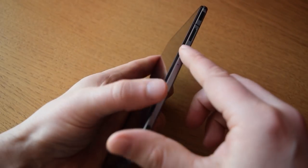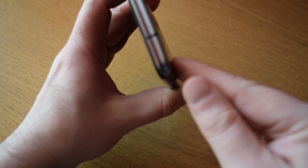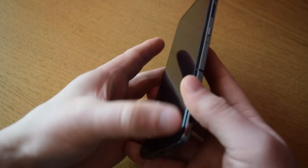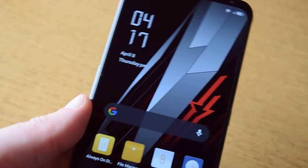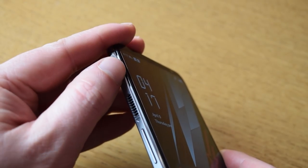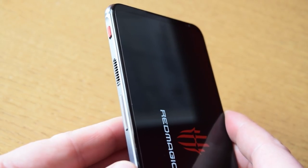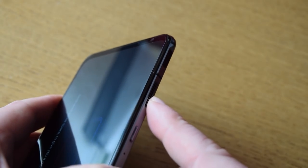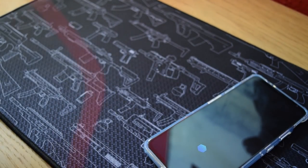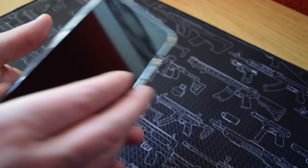You've got RGB lighting, which we'll go over shortly. And something amazing — there's actually some functional RGB lighting. It's got two shoulder buttons for gaming, USB-C, and it even has a headphone jack. And it's also got an underscreen fingerprint sensor, a first for me. There's also a red button which switches on the fan and puts it into gaming mode. This fan certainly makes a racket, but if you're going to be using this as a gaming phone, it is going to get hot, so the fan just adds to the performance.